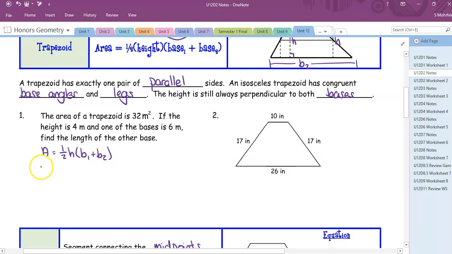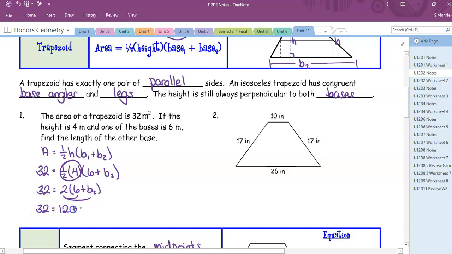So it tells me the area is 32, so I replace that number. Equals 1/2 times, it tells me the height is 4, so I replace that number. And then one of my bases is 6, but I don't know what the other base is, so I'm going to leave that variable in there because that's what we're trying to solve right now. Okay, so this is just where you use your algebra skills to simplify this. Personally, I would multiply this first. So 1/2 of 4 is 2 times 6 plus base 2. You can distribute the 2 at this point, or you can divide by 2. It is totally up to you.